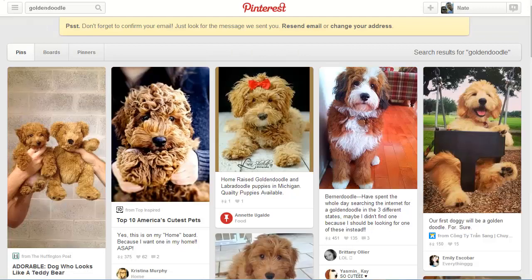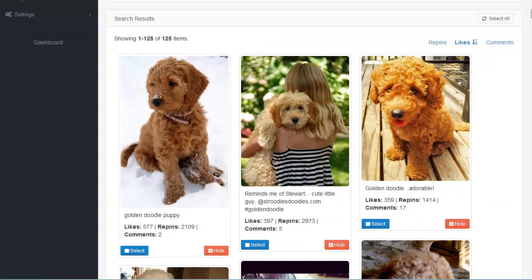So there's certain pieces of information that your search brings back. It's not just a photo and some text. There's likes, repins, comments, and there's actually some other information that you can't even see, but we have it. For example, we know who posted this photo.